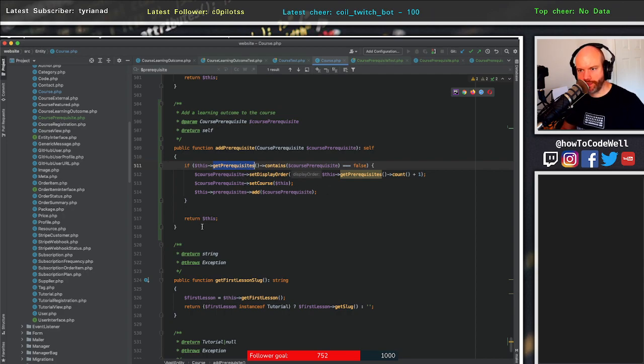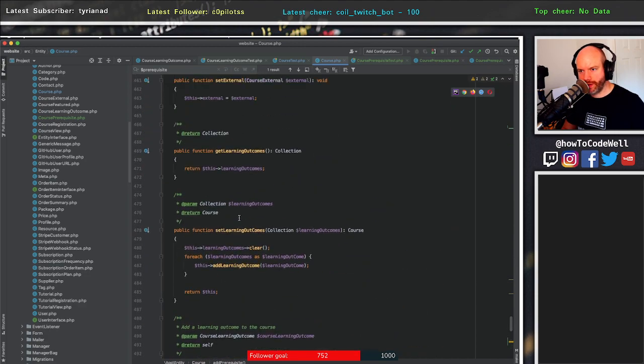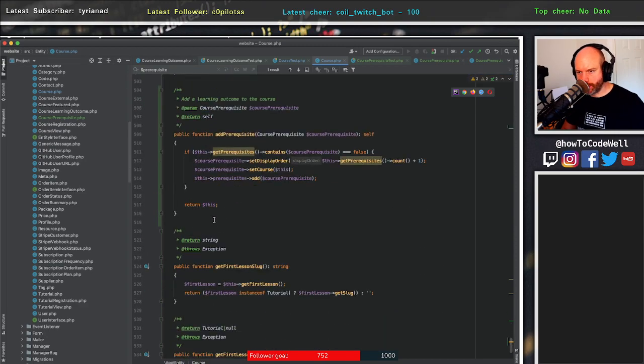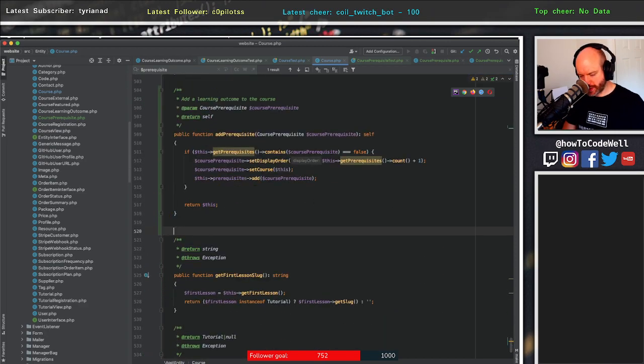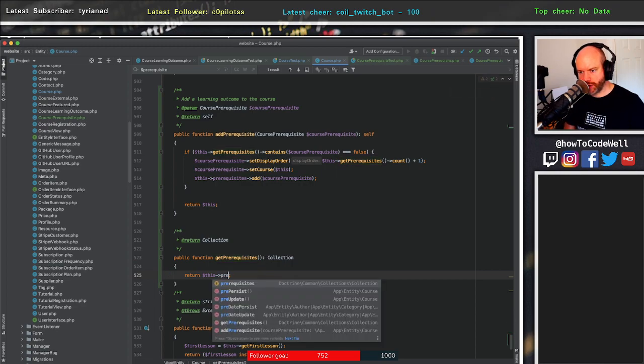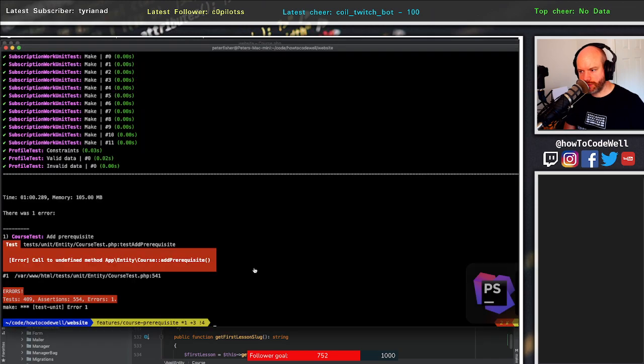Right, so we're missing a method get prerequisite. So let's grab that. Again, it's going to be very similar to here. In fact, we also need set, but we'll deal with that in a second. We'll just get everything piped up for this method to work. So we got get prerequisites. It's a collection and it returns this prerequisites. Fine. All right, let's just run the tests.